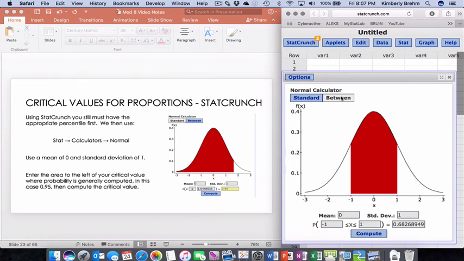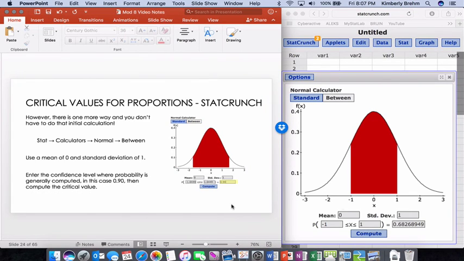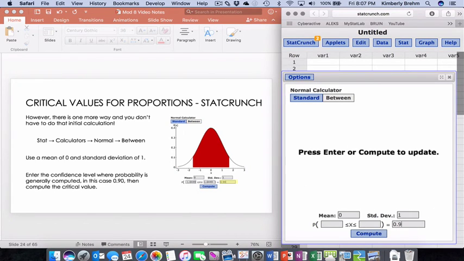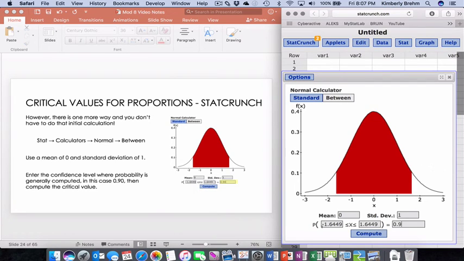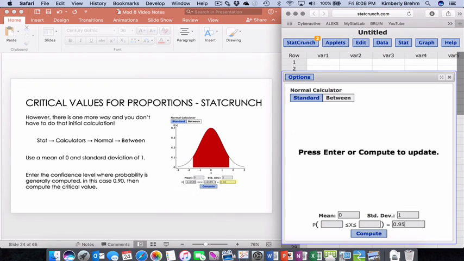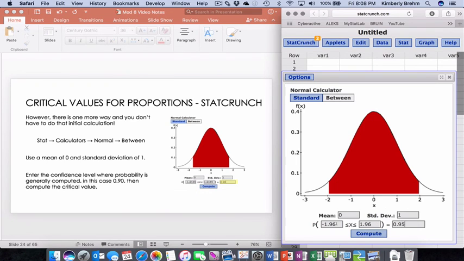Instead, if I go to the between function, if I'm doing a 90% interval as I did here, I'm going to just enter in 0.9. And notice that this also gives me 2 critical values, the negative value, which is the one here, and the positive value, which is the one here, 1.645, which is the same as we had previously. And I didn't have to do any math and figure out what number to put here because it's 90%. The other advantage is obviously that it gives me what the interval actually looks like. In addition, I could then find the 95% interval by clicking on 0.95, and again I get the same values I did before, and we would of course always use that positive value.